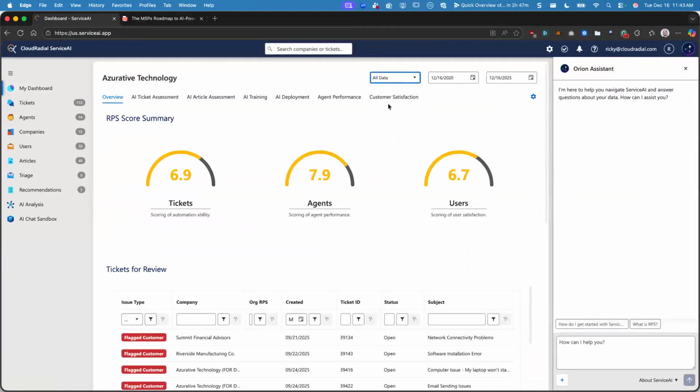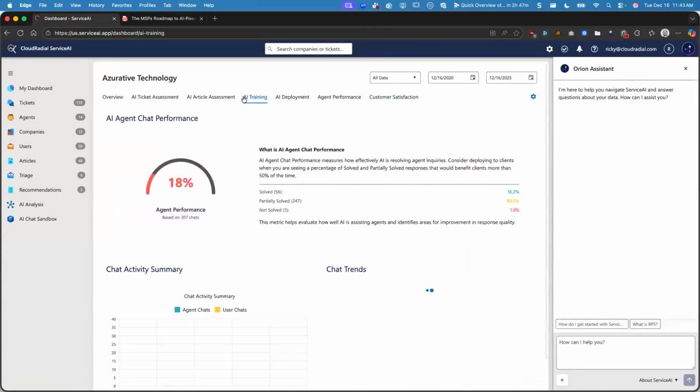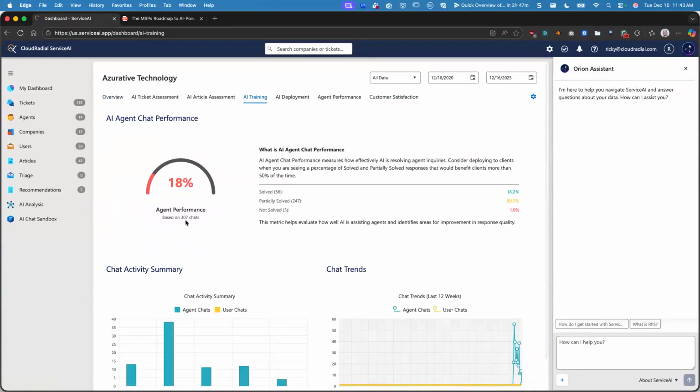So when I look at the data, this is part of that insights bit. It's not just about spitting out answers. It's how have my answers been? So in this case, this is abysmal, but on the 307 chats that we've tested with it, it solved about 18% very confidently. 80.5% of them it's thought it did a pretty good job. And then 1% of them it said not so great, right?